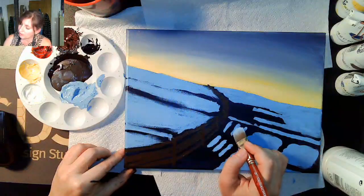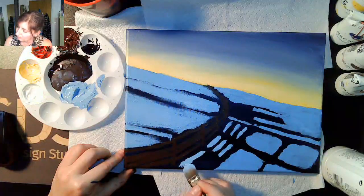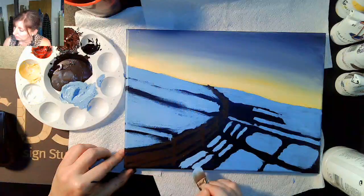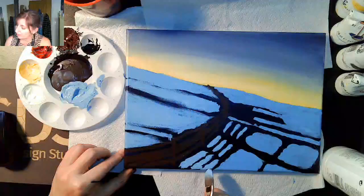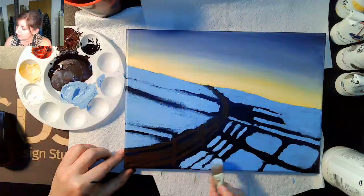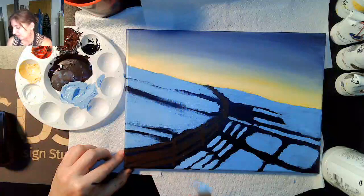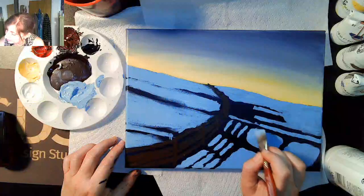And notice these are smaller. They're getting chunkier as we get close. I hope that's the right number, because that would look really off if I didn't have the right number of posts. Top, second, third, fourth, yeah, because we're going to be doing some under here. So count your posts, guys. Okay, I'm going off the side a little bit. And in fact, I'm going to come down just a little bit here.